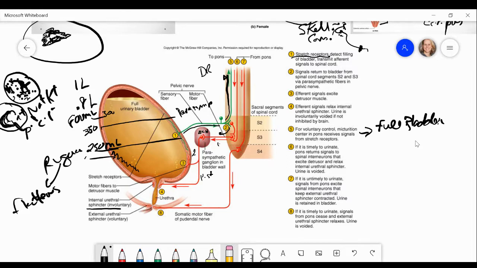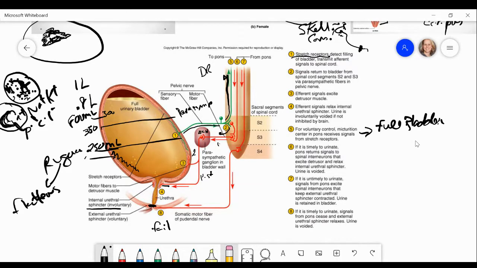And if you ignore it again, you might get up to 500. My point being, yes, you can ignore some of your signals to void, but once the internal sphincter relaxes, that urine is now pressing on your external sphincter. In guys, the urethra is a little longer, so they might not feel this pressure to void as significantly and as quickly as females. But the bladder will continue to fill, and eventually cause enough force on the external sphincter that it will fail and let urine out. So you won't burst your bladder and end up with it turning septic.